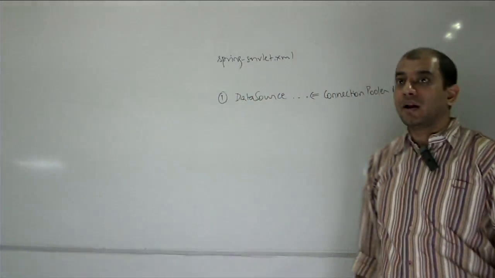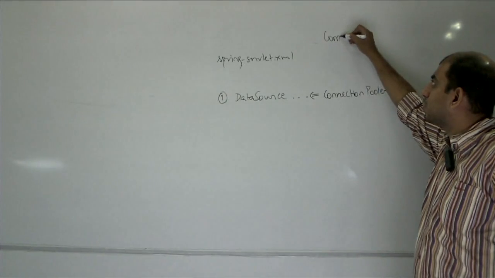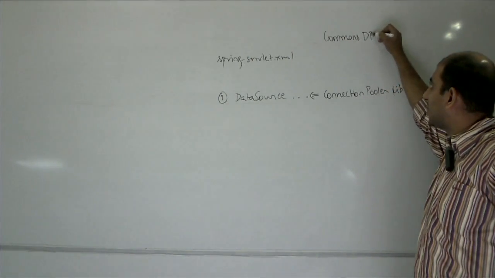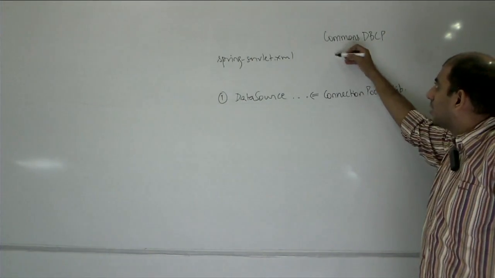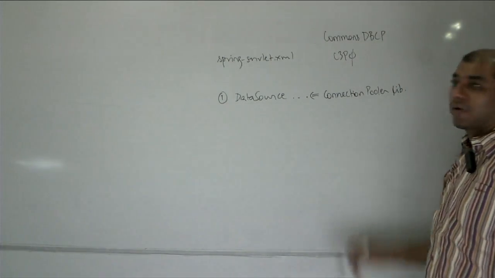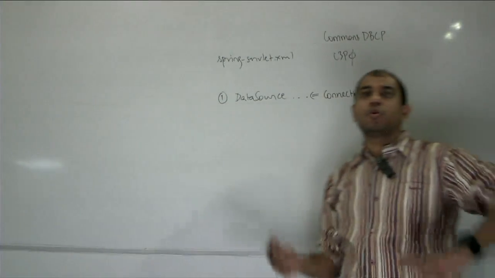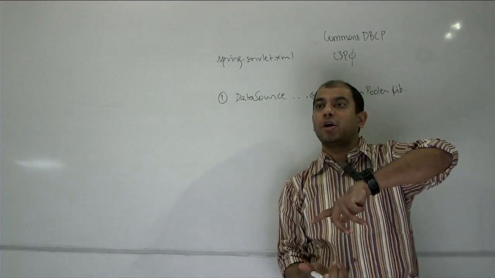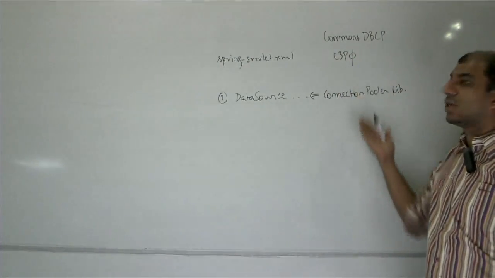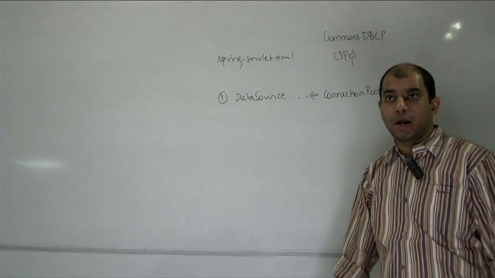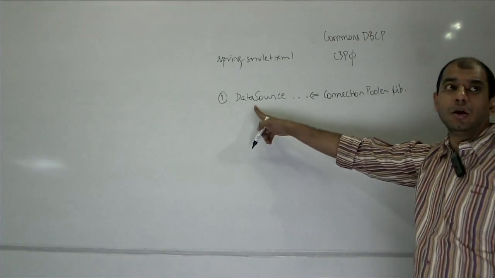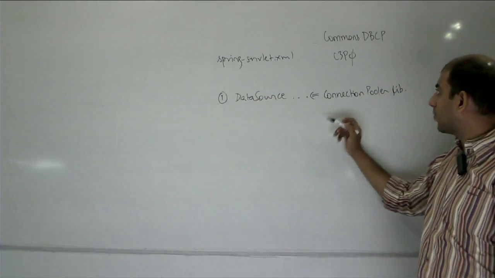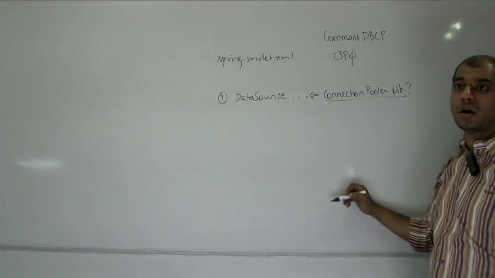Already libraries are there. There are standard libraries used in all applications, Commons DBCP, or C3P0, it's called C3P0, etc. They all come to you as Java programs, which are nothing but your jar files. So you will just download these jar files, that's all. Place them in your lib folder, I'll show it to you. And then what will you configure? Data source. There you will configure which connection pooler you want.